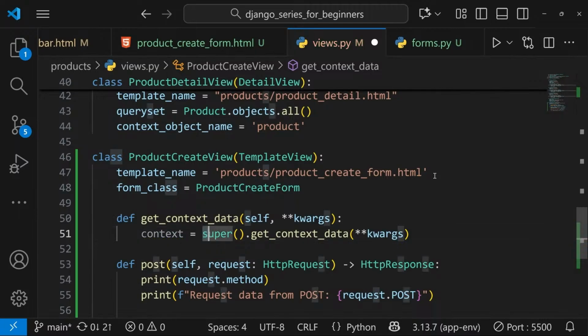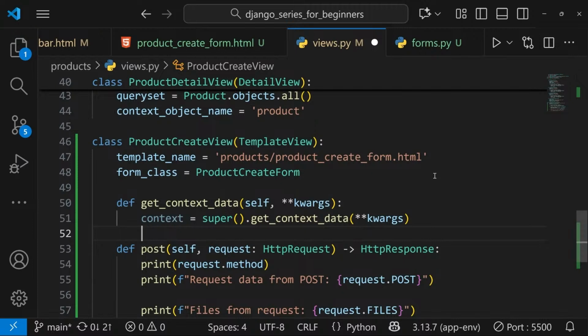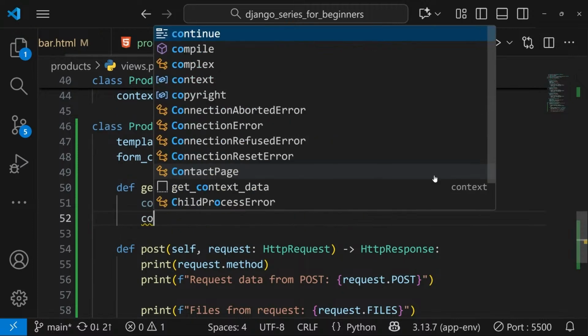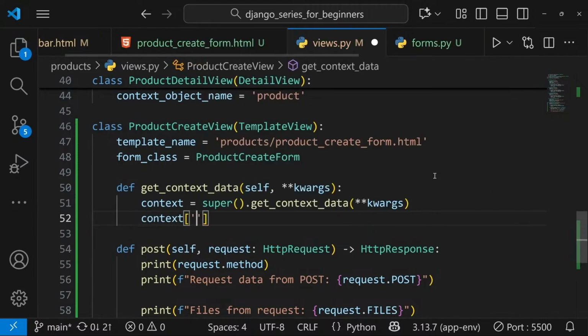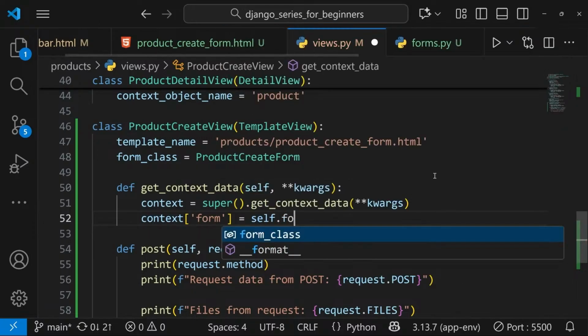So this right here has been what has been initially returned, which can give us access to the current context object. For us to modify this context object, we can then simply add items using a key. So for our case, what we need is to provide our form object, and the way we're going to do that is by calling self.form_class.